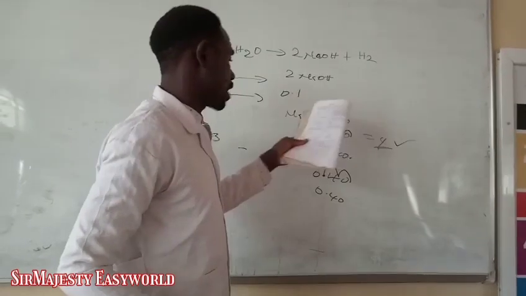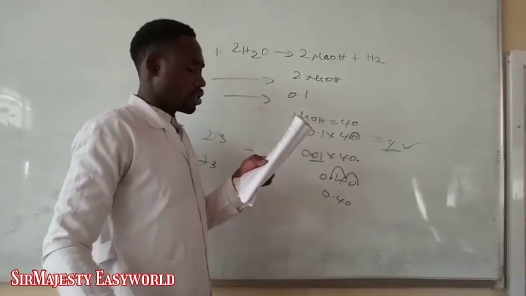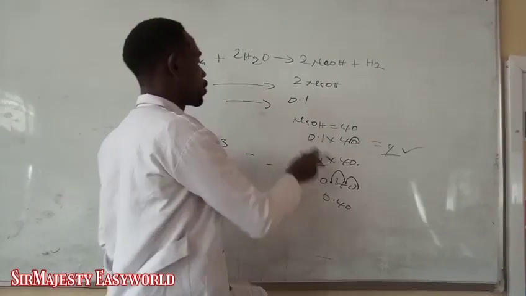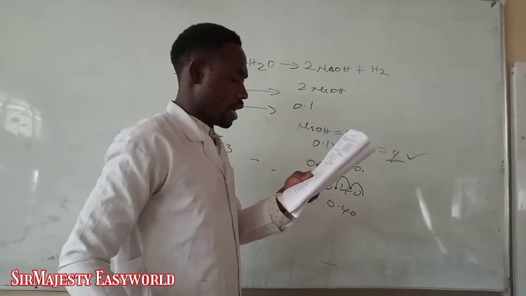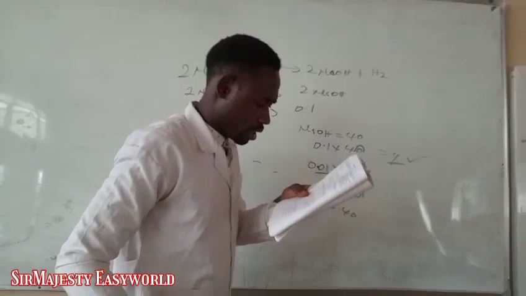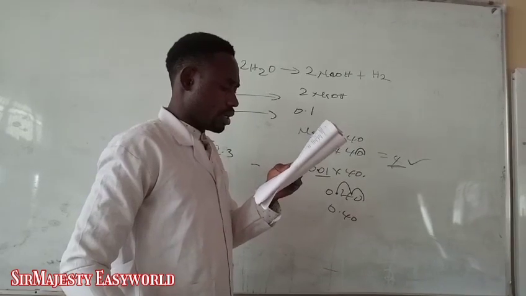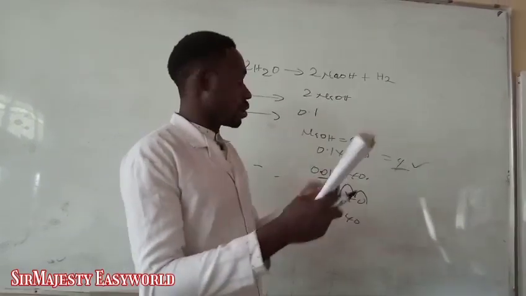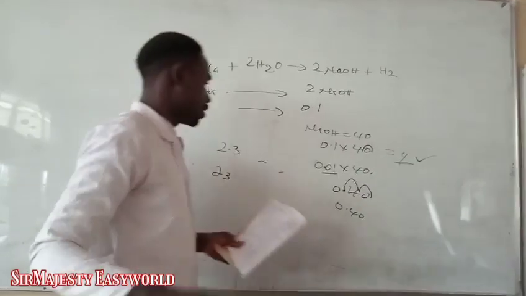So if you are in the exam and you see this type of question, you don't need to waste time. Since you know that 2.3 grams of sodium is equal to 0.1 mole, you multiply 0.1 by 40 and you get your 4. That is option C, which says 4.0. A says 0.4, B says 0.8, D says 8.0. That's another cheat. We go down to the next question to see how the cheat works.